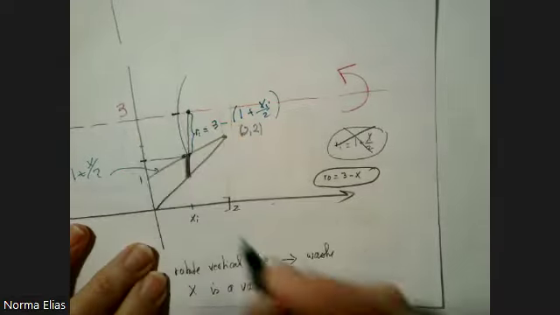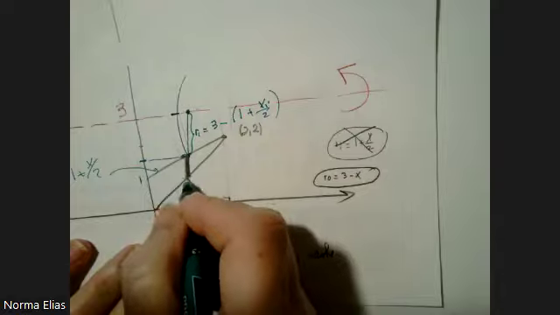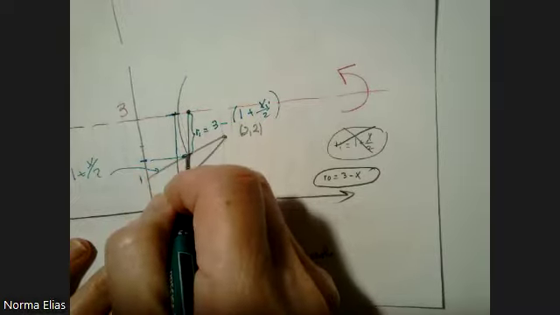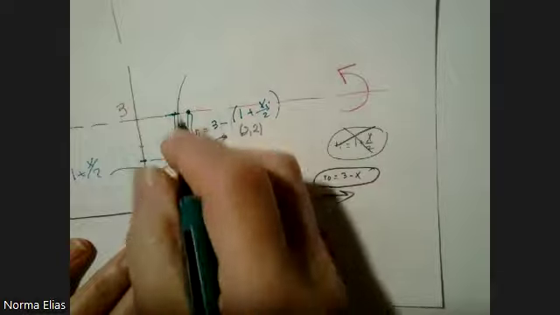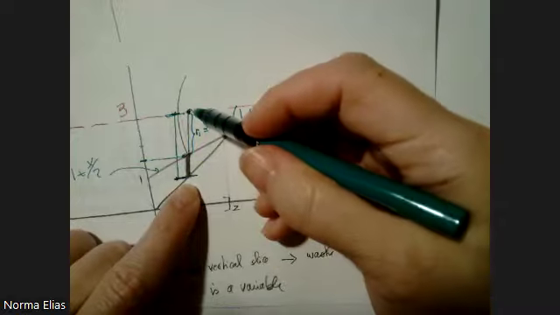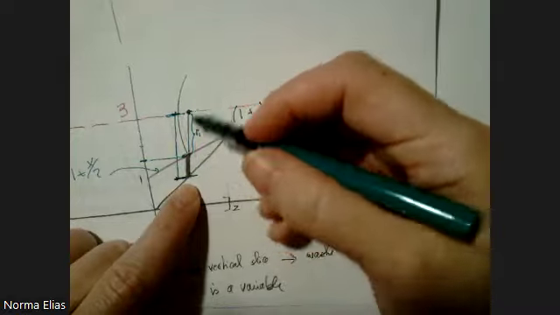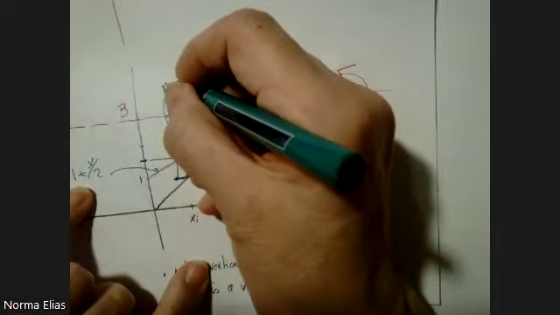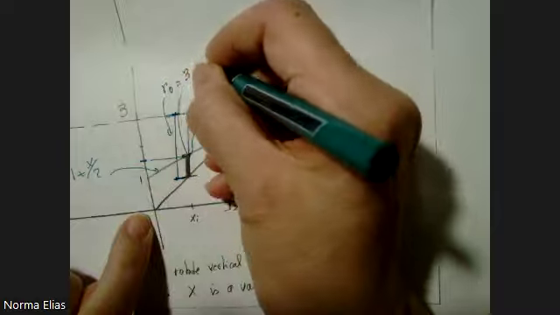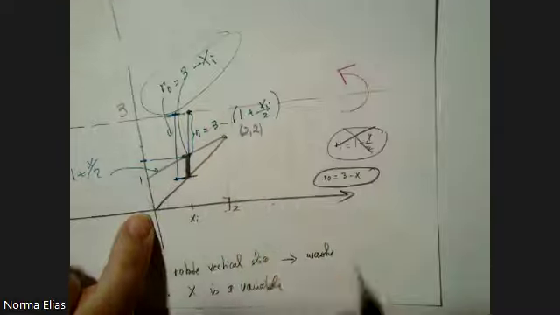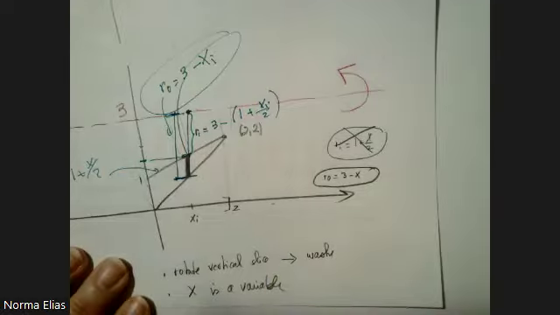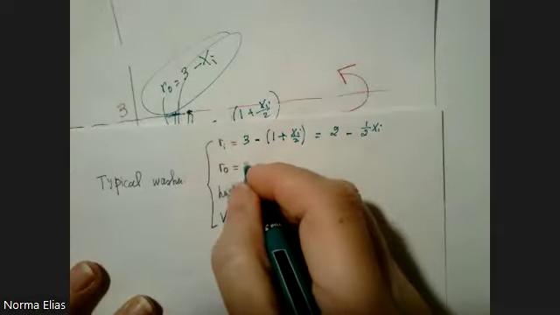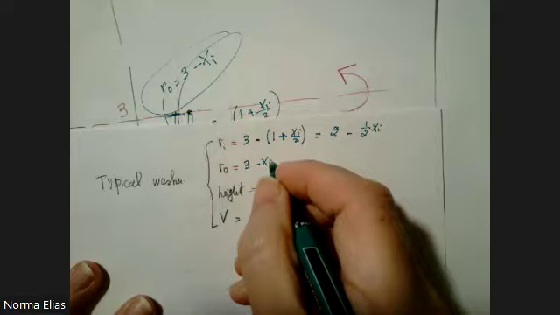So what is the outer? That's the axis of rotation right there. It's from the axis of rotation all the way to here. The outer is from here to here, the axis of rotation to the lower curve, because that's the farthest away from the axis of rotation. That's going to give me the outer radius. So the outer radius is going to be the upper value 3 minus xi. So the outer radius is right here, 3 minus xi.